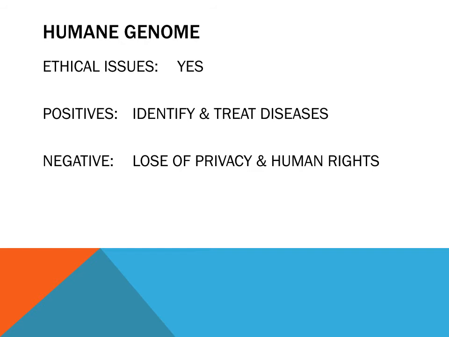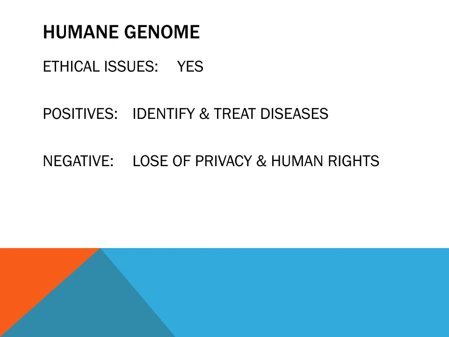Or what if you are prone to a certain disease and your future wife or husband finds out? Then they can divorce you or never marry you in the first place. So you lose this privacy and you lose your human rights, because now it's public knowledge that everybody knows what your DNA reveals.